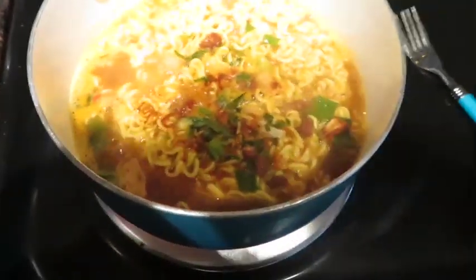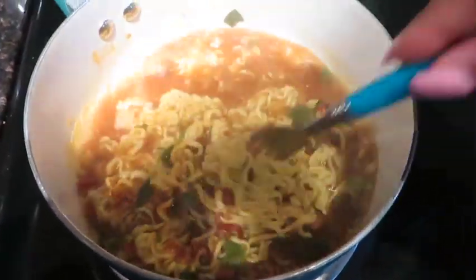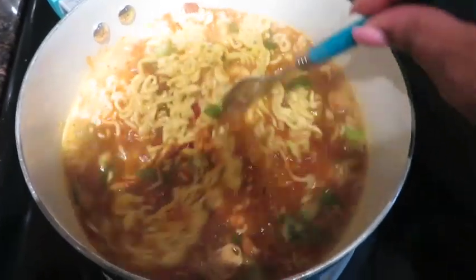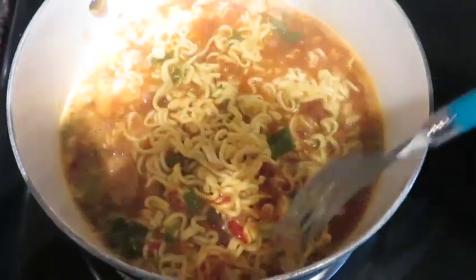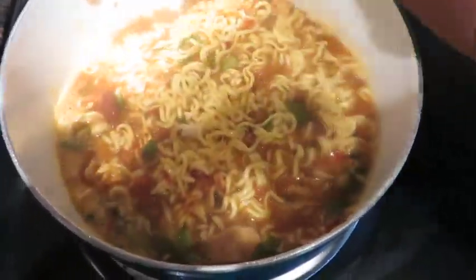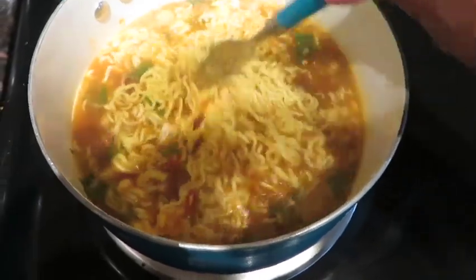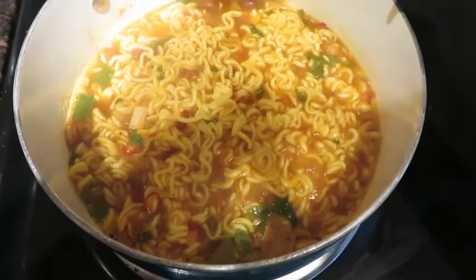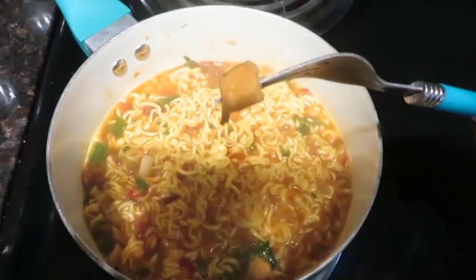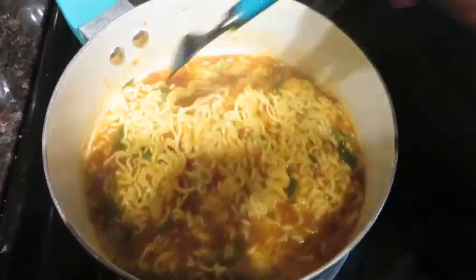Y'all, this don't smell good. It was the vegetables for me. And like the beans, this is the bean right there. No. Oh, it was smelling fine with the soup base. So if I do this, I won't use the vegetables because the vegetables is what's killing it for me. Blech. What is this? What is that? Is that like, what is that? Look, banana onions in it either.